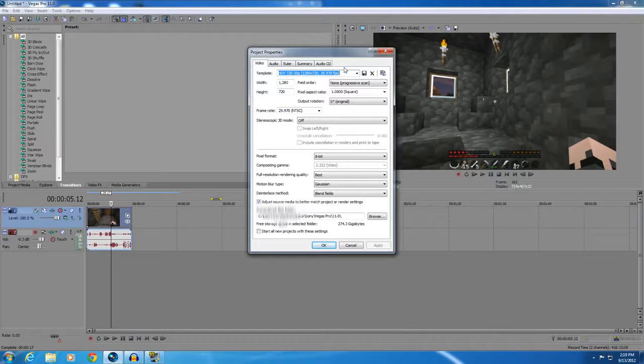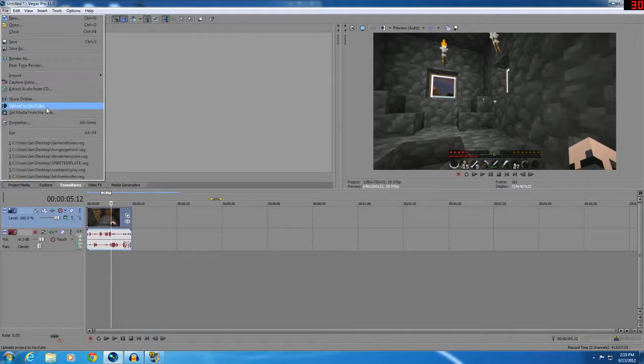So that's basically just my video template. Now you can hopefully zoom in and see what all this says, but none of it matters too much. I put my video resolution rendering quality at best. Just make sure your frame rate is at 29 or 30, whatever. I think it's going to be 29.97. That's standard. And then pixel aspect ratio, make it 1, just square. And then everything else you can just leave as is.